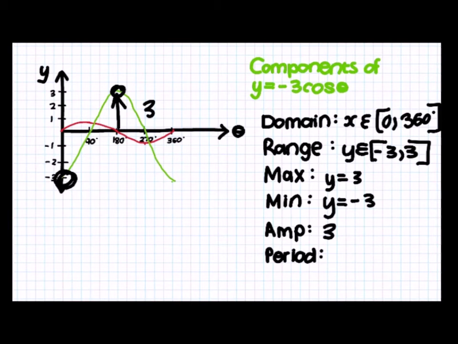So that's our amplitude. And the period, once again, we've got half of a trough here, so that makes a full trough, and we've got a full crest here. So in the end, we have one full complete wavelength here, which means that our period is from 0 to 360, so it is 360 degrees for our period.